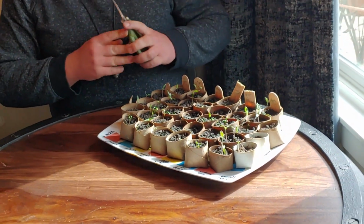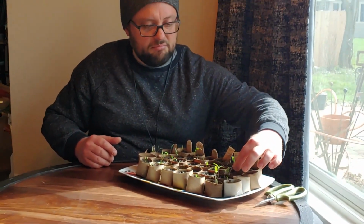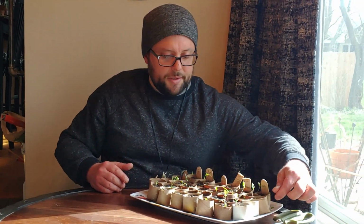So that's done. You can take the little pieces of the plants and throw them outside, or you can even leave them in the dirt. They'll just shrivel up and go away.